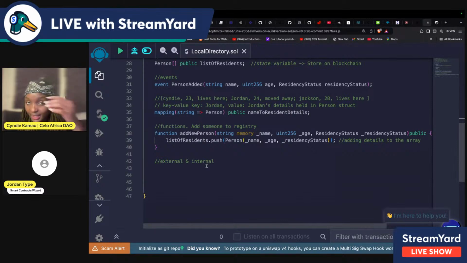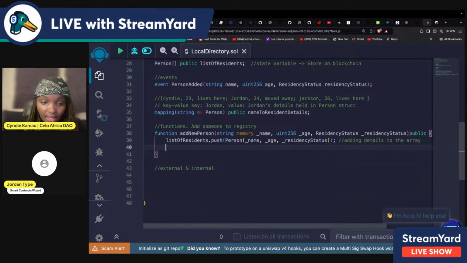Okay. So the first thing we did was we pushed details to the array, right? So the next thing that I want to do is map the details we are adding to the array, to get to the key value pairs, right?